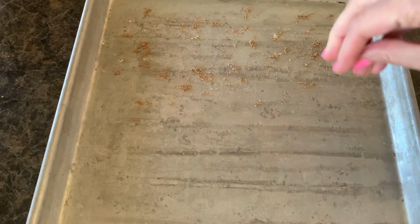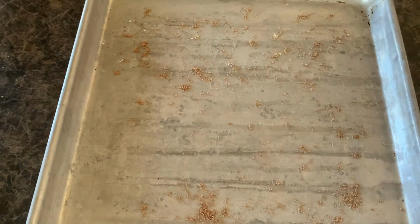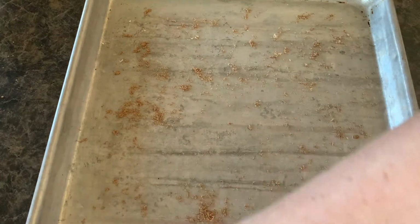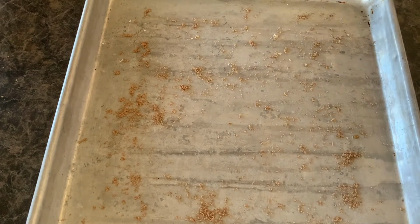Another fun trick I learned is when you grease your pan with butter, put a little bit of the cinnamon and brown sugar mixture onto the pan, and they'll cook up nice and yummy, and so the bottoms will be just delicious, as well as the tops and the insides. It's just kind of a fun little trick.